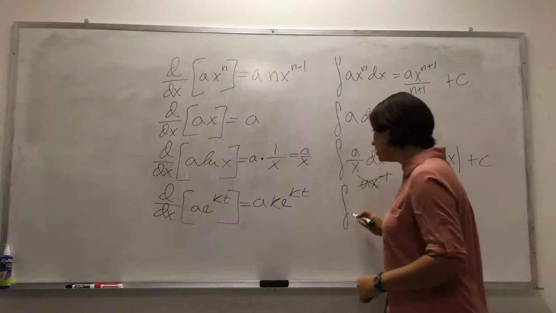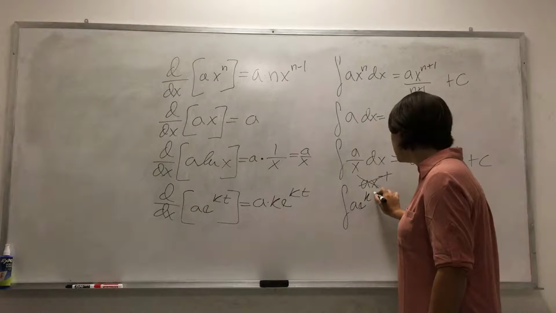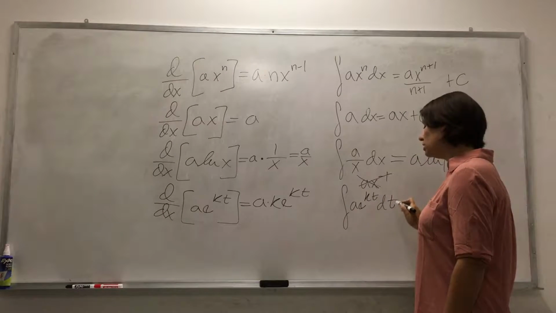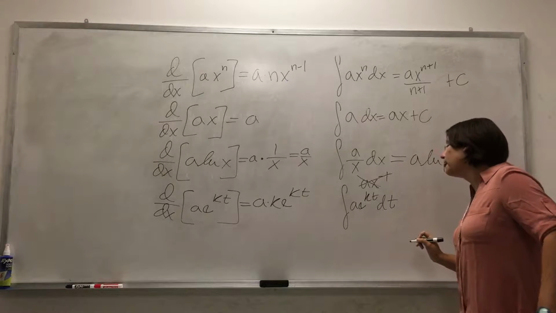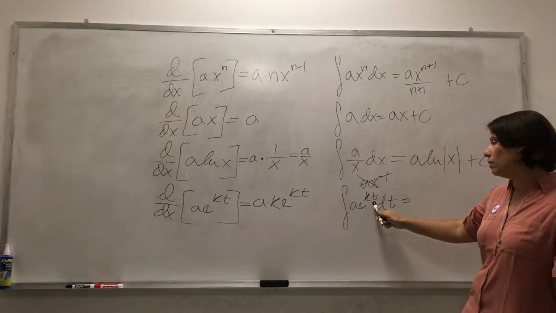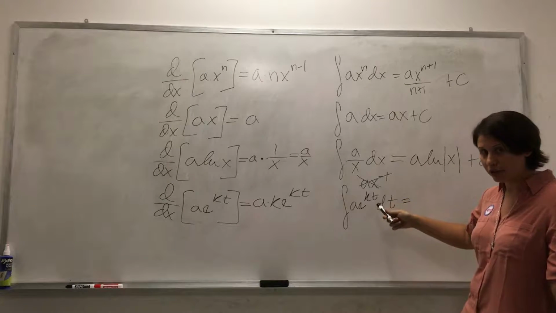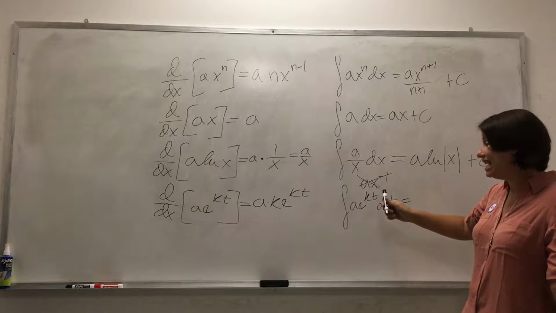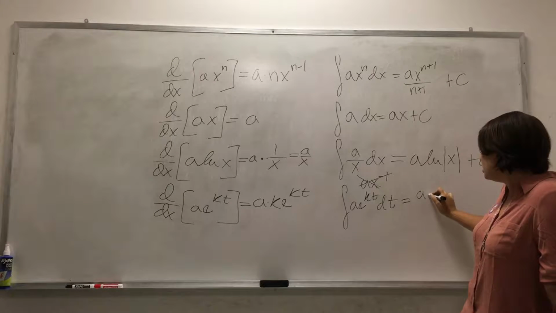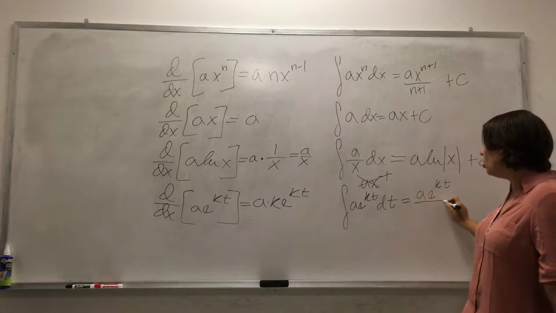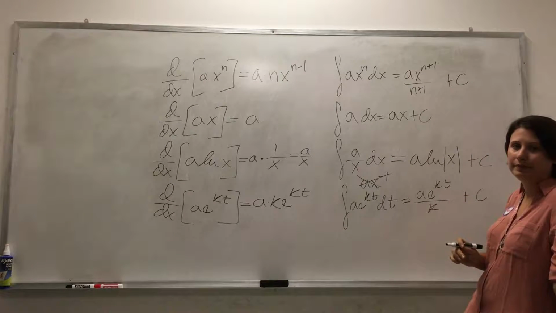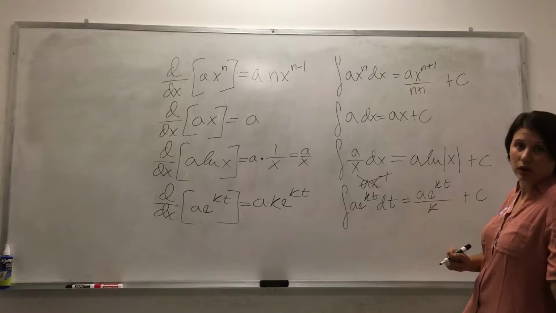So when we take the antiderivative of a e to the kt, I used t. That's okay, we can use t. Doesn't matter what variable we use. So, taking the antiderivative of this, well, we look at the exponent, take its derivative, same thing as before for a derivative, right? Except now, instead of multiplying, we divide. So it's a e to the kt, all divided by k, plus c, of course, still. These are our rules, okay?